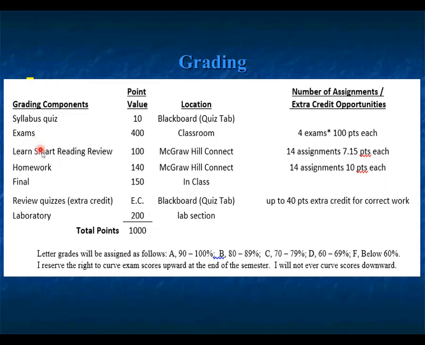Your reading assignments are on McGraw-Hill Connect. They have a little LS symbol next to them for LearnSmart. Those reading assignments are worth 100 points over the course of the semester. That's 10% of your course grade, so it's a whole letter grade. So don't forget to do your reading assignments or it would drop you a letter grade. They are graded, so make sure you complete those.